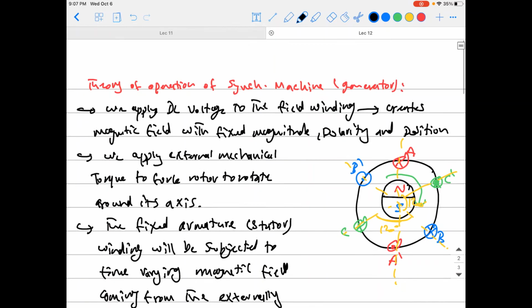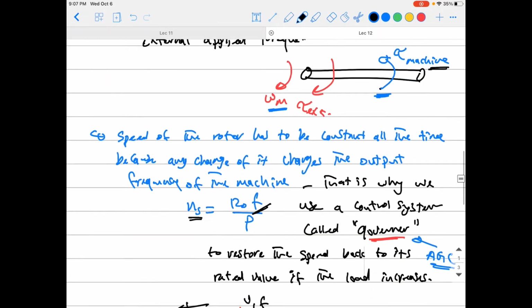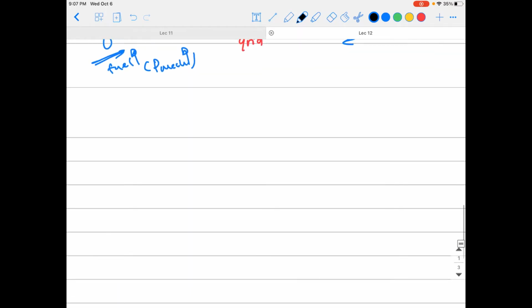We'll be talking about the motor mode by the end of our talk about synchronous machines, maybe 2 or 3 lectures ahead. I'll come back and talk about the theory of operation of the synchronous motor then. That's very similar actually, but I will be talking about them again when I get to it. Okay, guys? Good. That takes us to the very following topic.